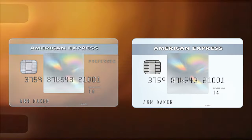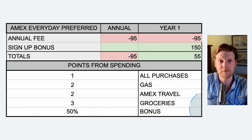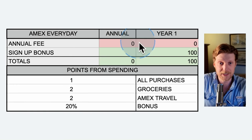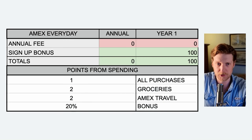The final two credit cards are the Amex Everyday cards. First, the Amex Everyday Preferred, which has an annual fee of $95 and a small signup bonus of $150. It has an interesting bonus: you get a 50% point bonus — the points you get for the month increase by 50% if you make 30 transactions on your card in that month. If this was my primary credit card, I think I'd hit that easily, but if you're using multiple credit cards, you'd probably want to cancel that out in the user profile. The Amex Everyday card has an annual fee of zero, a slightly smaller signup bonus, fewer points per dollar, and a smaller end-of-month bonus of just 20% if you hit 30 transactions.